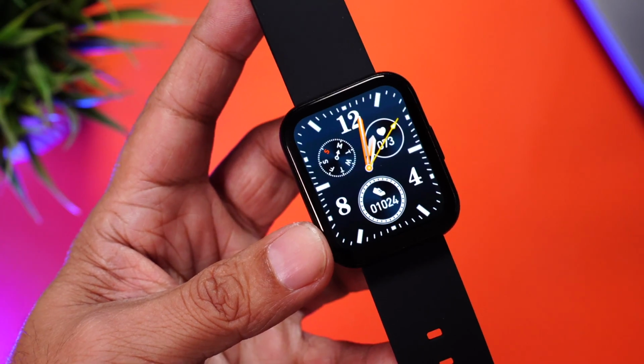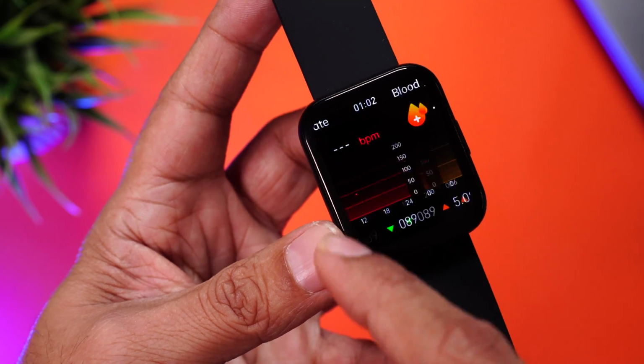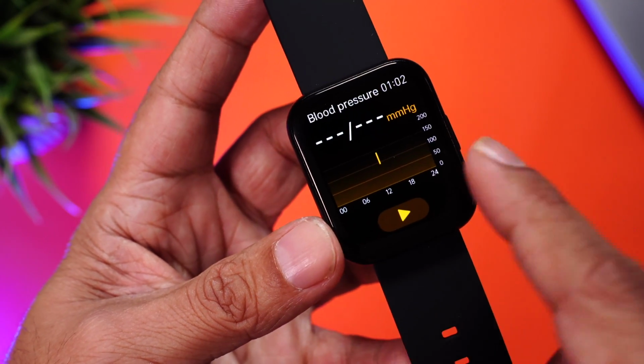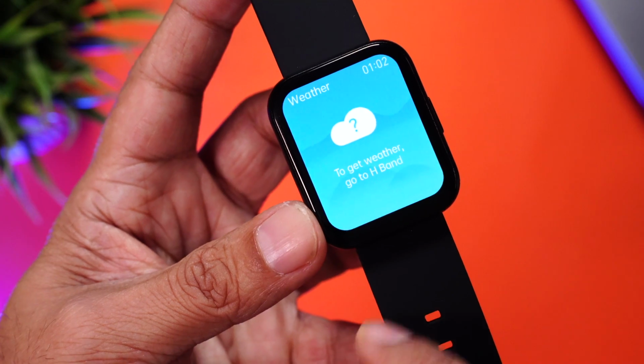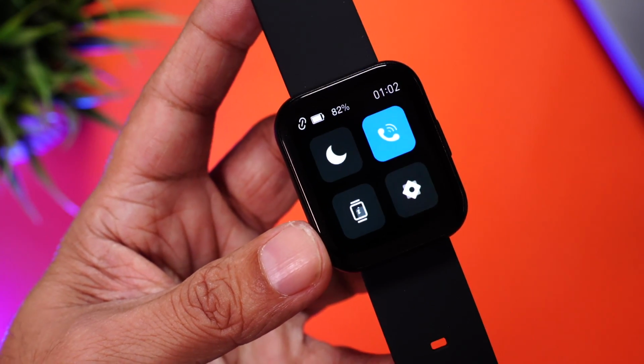Now let's have a quick look at the interface. Swipe right to access the phone calling, activity, sleep tracking, heart rate, blood glucose level, blood pressure, blood oxygen, weather. My god, there's so much here. Then if you swipe from up, you can access the quick toggles.